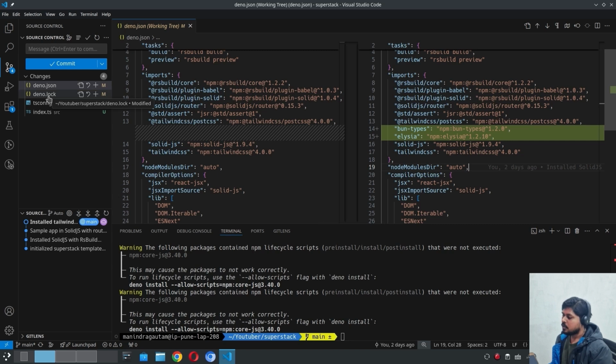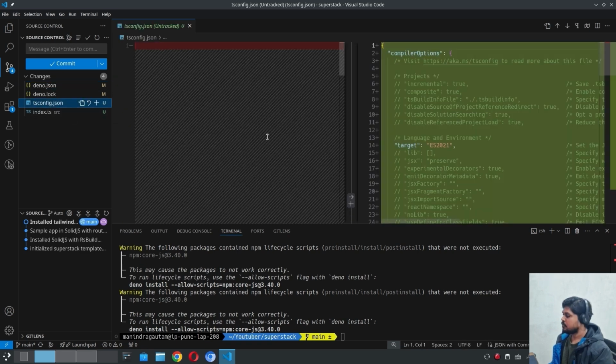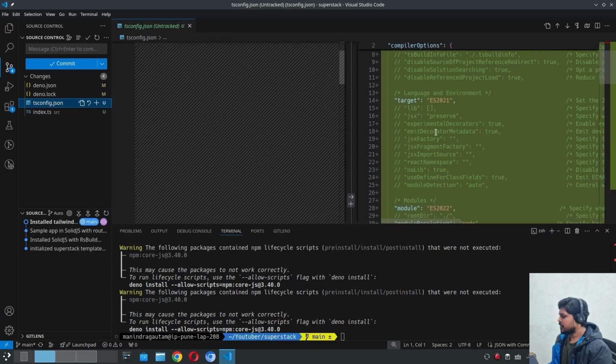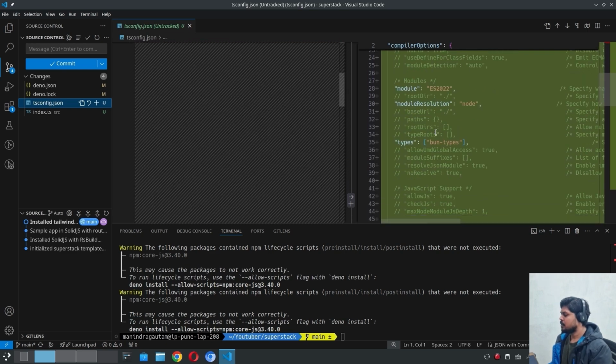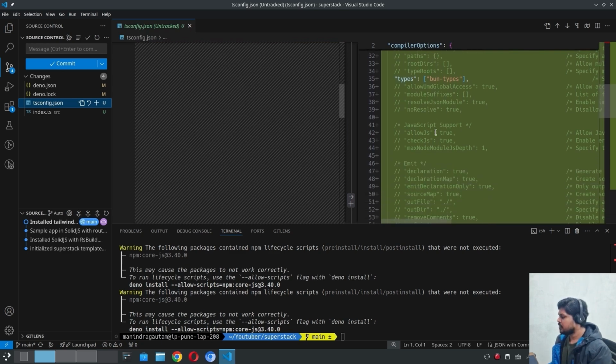Then the lock file, which is the whole bundle thing, where we store the versions, whatever is required. Then we have another file, that is the ts config, and we don't need that because it will automatically be handled by Deno, but we can add the types from the Bun types, because we are not going to use the bun.json.